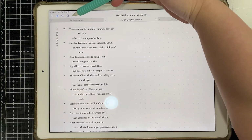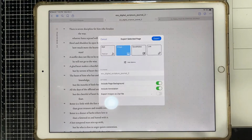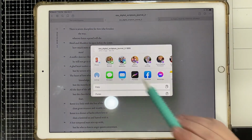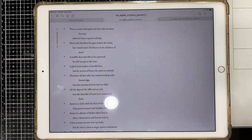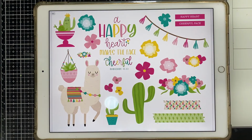So, as a recap, we're going to go to the top and click export this page, and then we're going to export this page as an image. That's going to take it over into Procreate, and it's going to automatically send it and import it into Procreate for you.